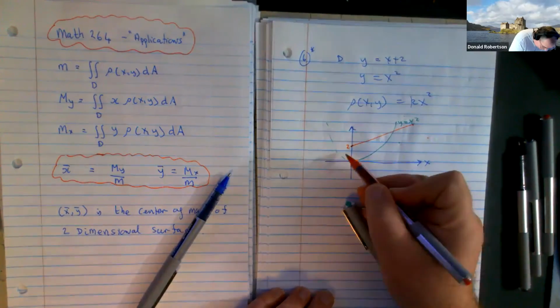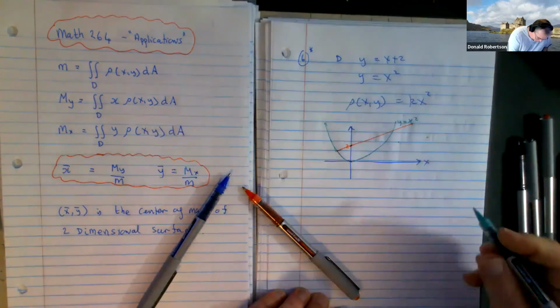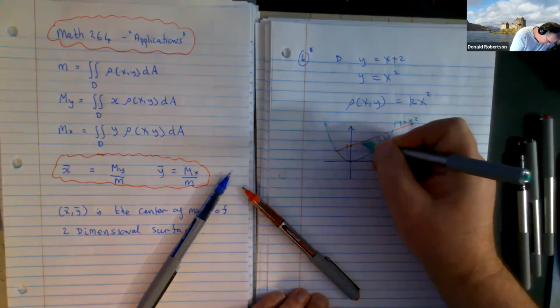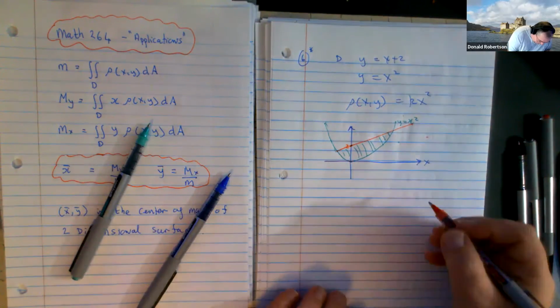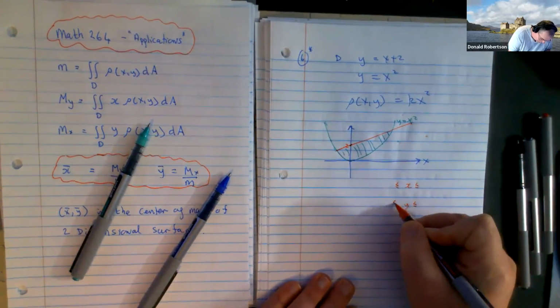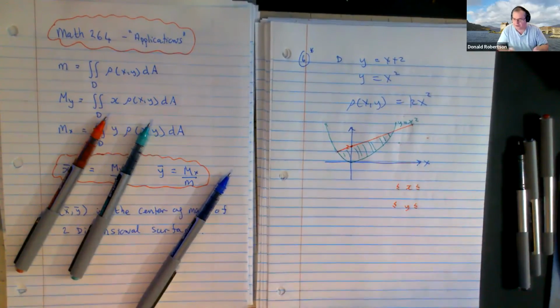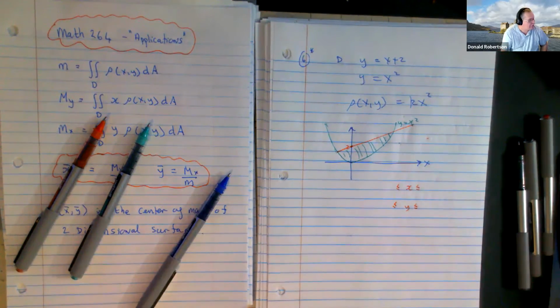What else are we doing? Oh, and actually, it does matter because it does curve around here. So the region D is the banana shape. Agreed? Straight line and x squared. So we need to figure out the limits of integration. I mean, once you've done that, it just becomes another double integral like all the others. So vertical rectangles, scanning from left to right, or horizontal rectangles. Where should they go with this?